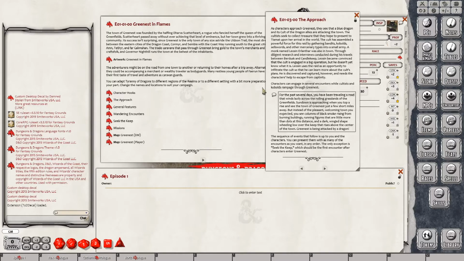a small army. A monk named Leosin Erlanthar was also in town. Through diligent research and interviews conducted during his travels between Baldur's Gate and Candlekeep, Leosin became convinced that the cult is engaged in a big operation. But he doesn't yet know what it is. Leosin uses the raid as an opportunity to infiltrate the cult so that he can learn more about the cult's plans. He is discovered and captured, however, and needs the characters' help to escape captivity.